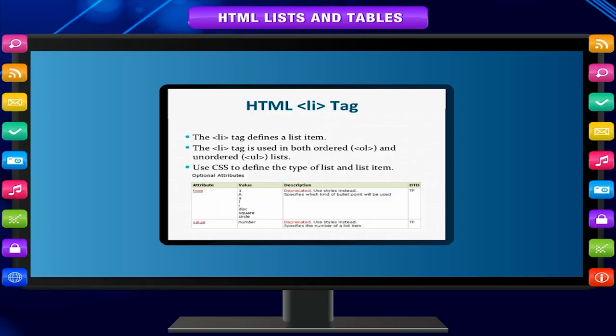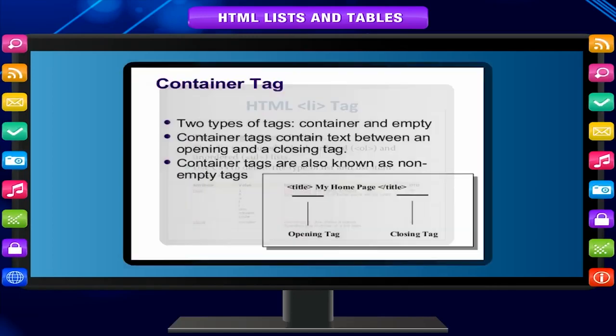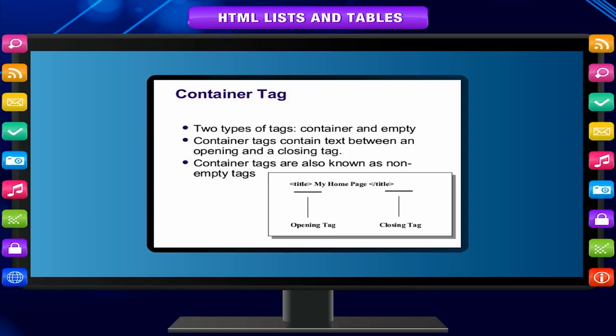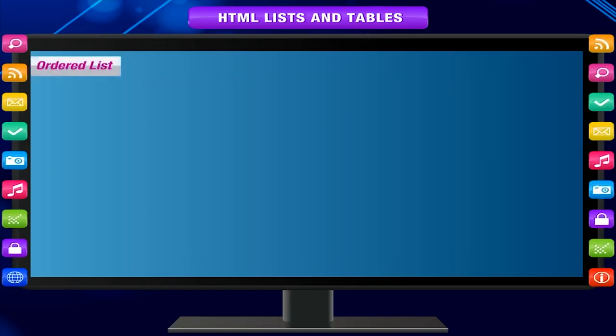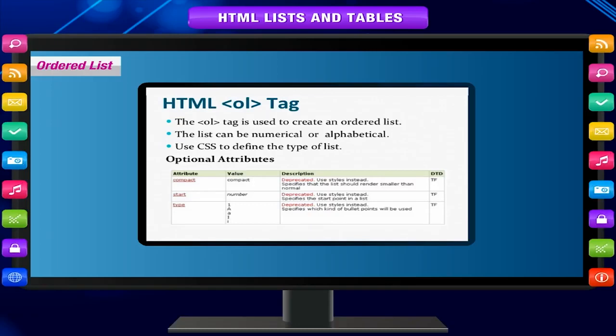In HTML, each item in a list is marked by an li tag. A group of these tags is then nested in a container tag. There are two kinds of lists that are indicated by two kinds of container tags. Ordered list. This kind of list is numbered. It is indicated by a container tag OL.